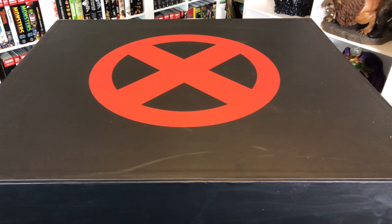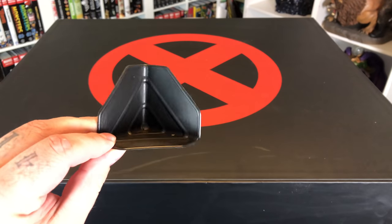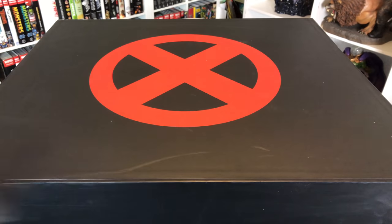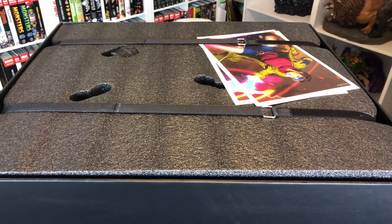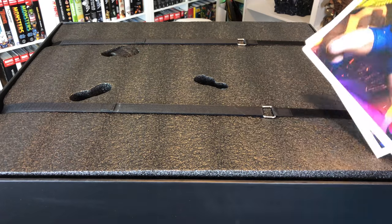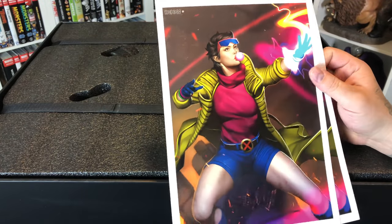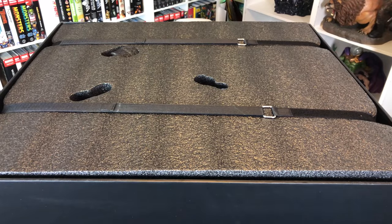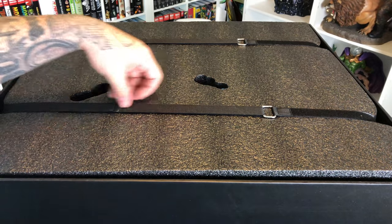You can see it's got a big art box with the X logo on top, like a big shoebox, man. Also came with these plastic corner pieces, which I've never seen on a statue box, so that was pretty cool. As you can see, when you take off the lid, we're provided with some art prints of Jubilee. Two of them, to be exact. Cool, man. And then you can see you get your styrofoam box with straps.